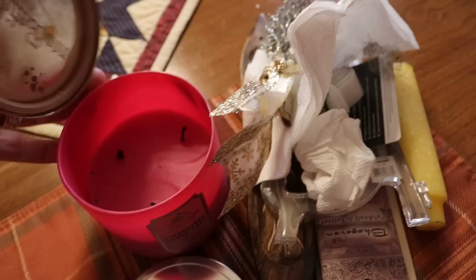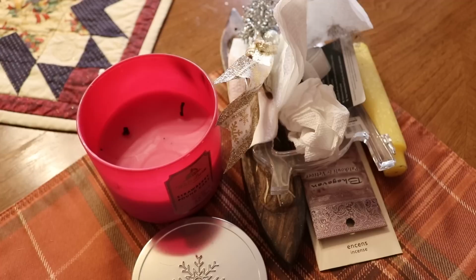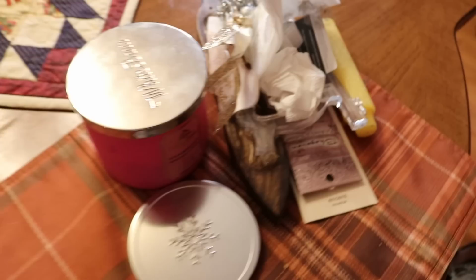And then over here, I'm keeping just the teacups and saucers. So this here is all trash, stuff I'm not gonna keep, you know, old candle, this one. I mean, I don't want to donate a candle that's been used. I'm sorry, I go to the thrift store all the time. I find it really gross when people donate their half-used candles. I don't know, it's me.